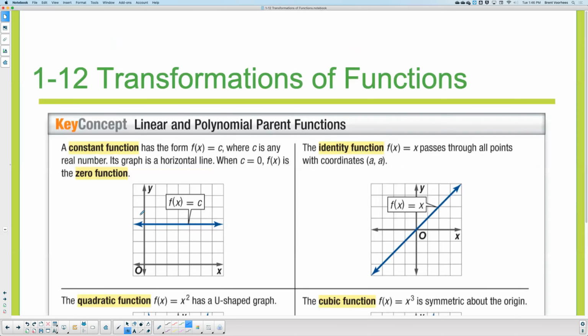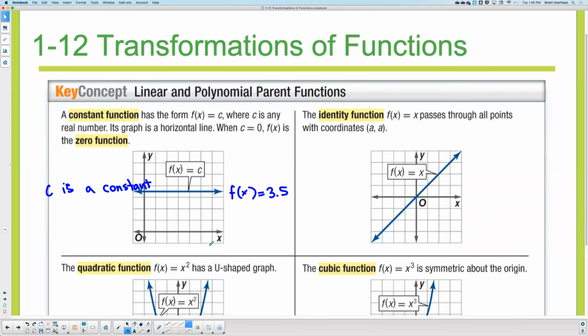So the first one is a constant function here. This is a constant function. C is a constant. I want you to write that in. C is a constant, which means it's not a number that's changing. So in this particular problem, this graph would actually be f of x equals, what is that, 3.5? Because the y value does not change. It looks like it's 3.5 for the entire graph. So that would be a constant function.